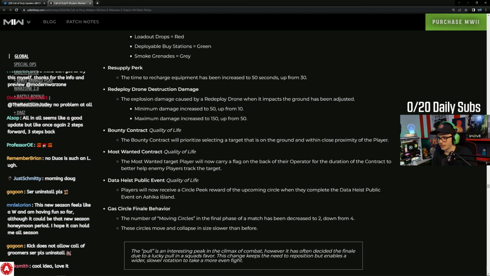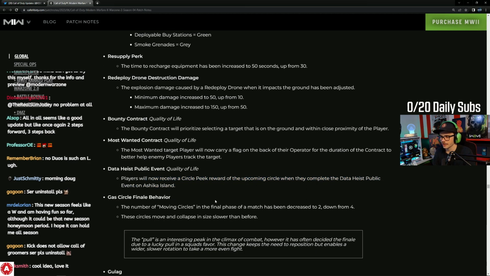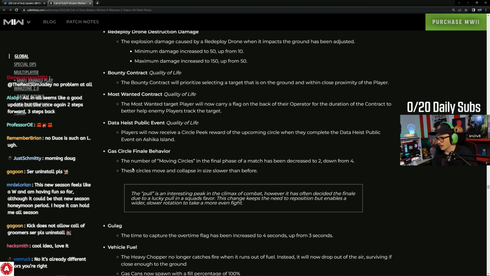Data heist public event, players will now receive a circle peek reward of the upcoming circle when they complete the data heist public event. So basically like how recons were in Warzone 1. The gas circle finale behavior. The number of moving circles in the final phase of a match has been decreased to 2, down from 4. These circles move and collapse in size slower than before.